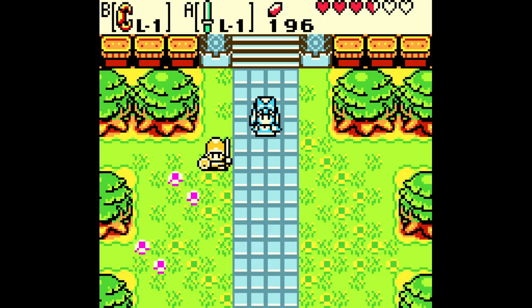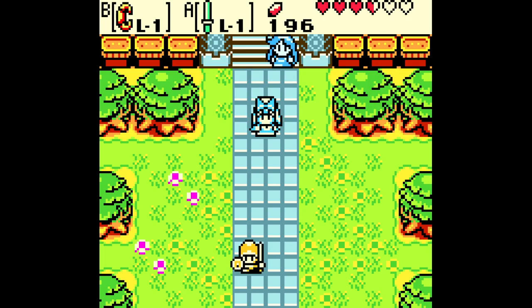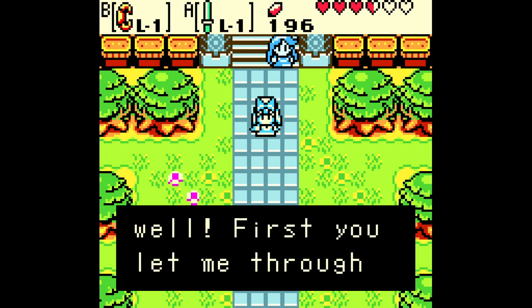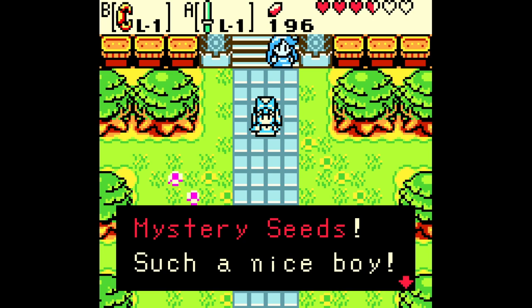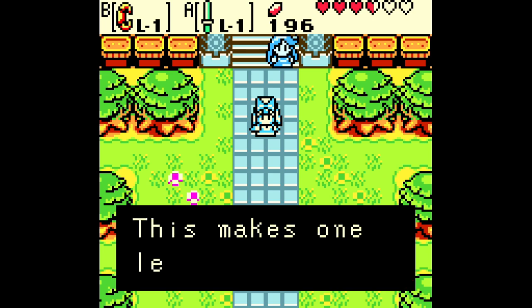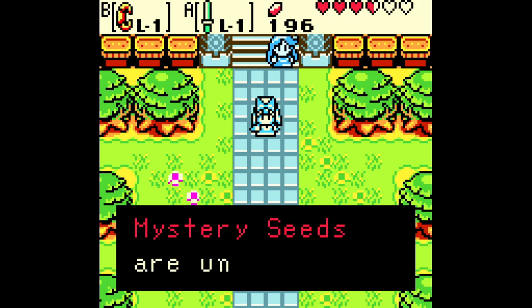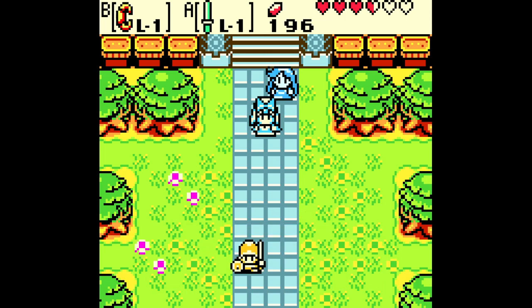Will that boy be able to return? Yes, Your Majesty. Lank, ha! You've done well. First, you let me through the barrier. Now you bring me mystery seeds? Such a nice boy. Taking advantage of people's kindness is too easy. This makes one less thing that can obstruct my ambitions. But my, these mystery seeds are unpleasant. Their sight and smell. Anyhow.